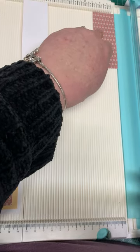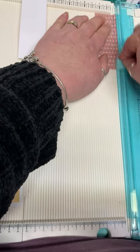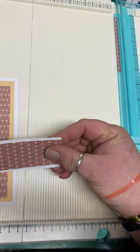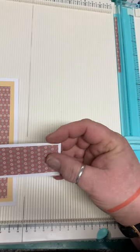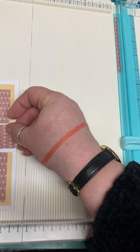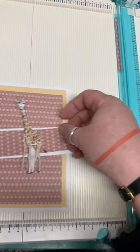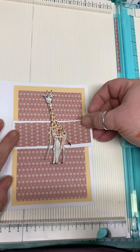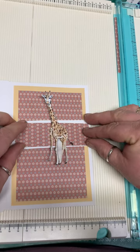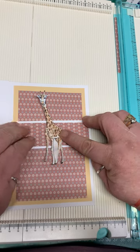Let me just move my stuff off. 1.25. Like so. There we go. Spot on, and then he can sit like so. Oops, you can't see it. I've got it all out of shot. So there you go. There's the belly band. Oh, I haven't done the other one in between. Not to worry on this particular occasion, because it's just giving you the ideas of how to use.